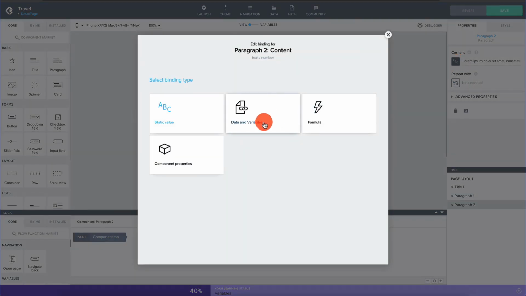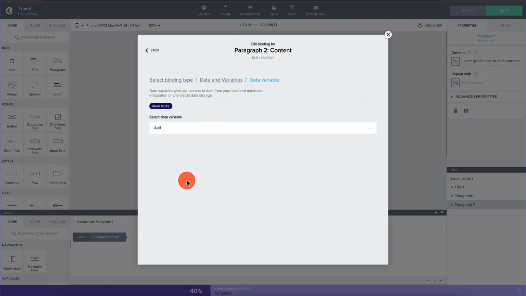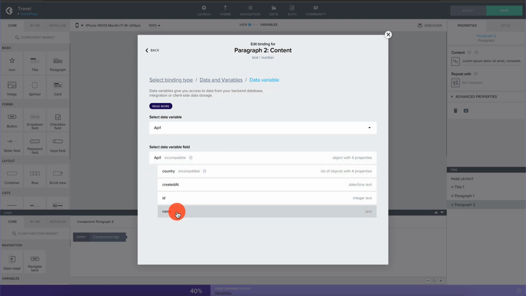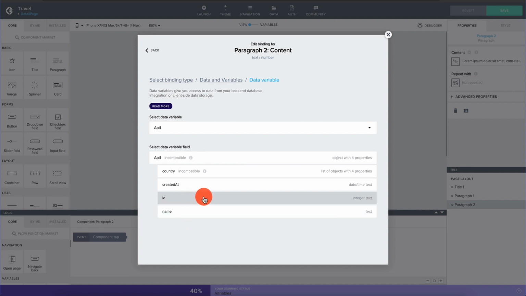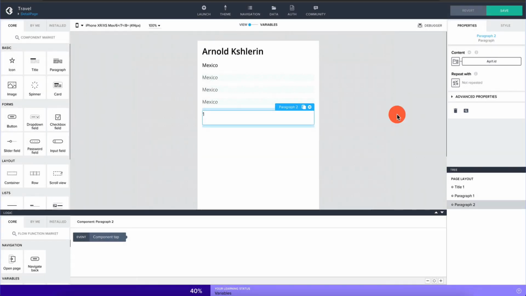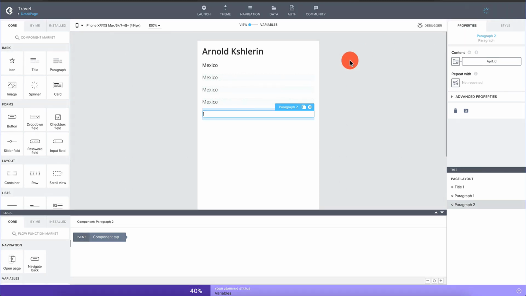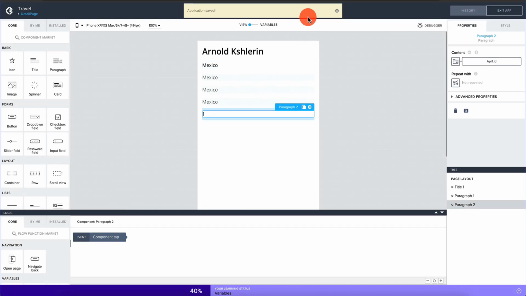By going into content data variables, you're going to go into data variable, you're going to go in here, and you're going to choose the things that you can choose. So we're already using name. You can even put an ID here, right? Their user ID. So I'm going to put ID. I'm going to hit save. And now we're going to be seeing another field of ID.